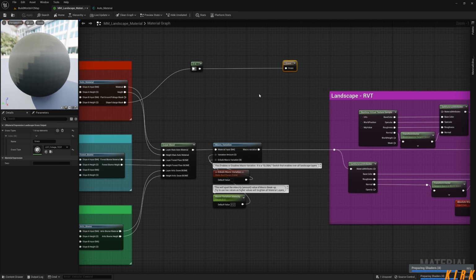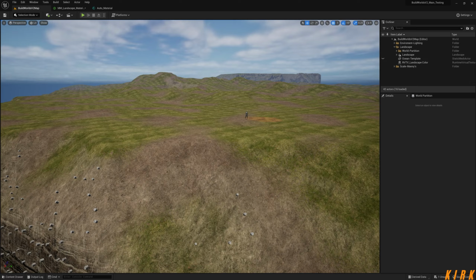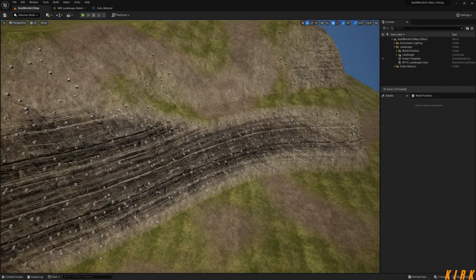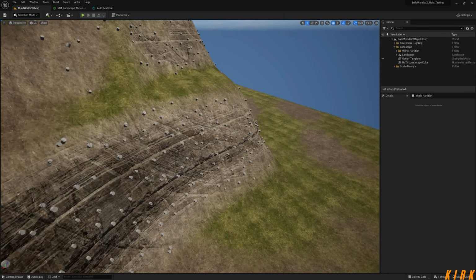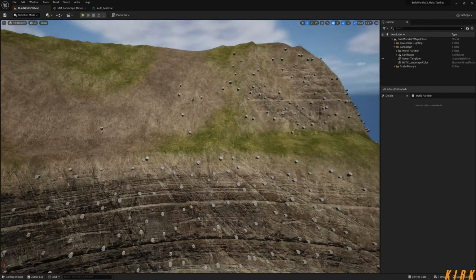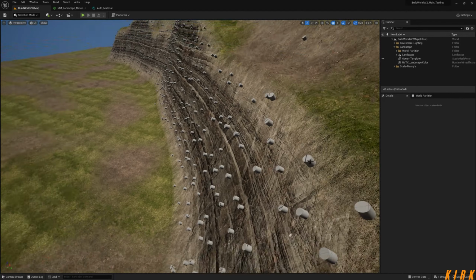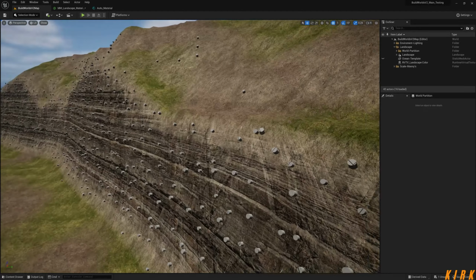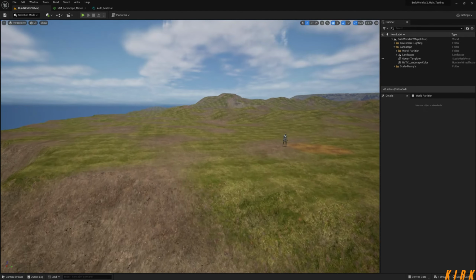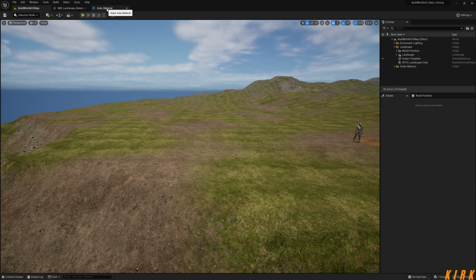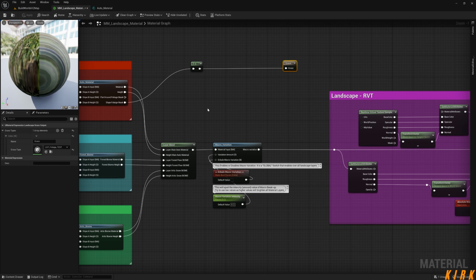I always like to stay on the screen when building, because if you're on the main window you've got to be rendering as well as compiling, and it takes longer. Let's have a look now. Yeah, so now our foliage would just be spawning on the slopes, as you can see with these cylinders, which are pretending to be grass. Now that is just spawning on slopes, which is showing me that the mask is working right.